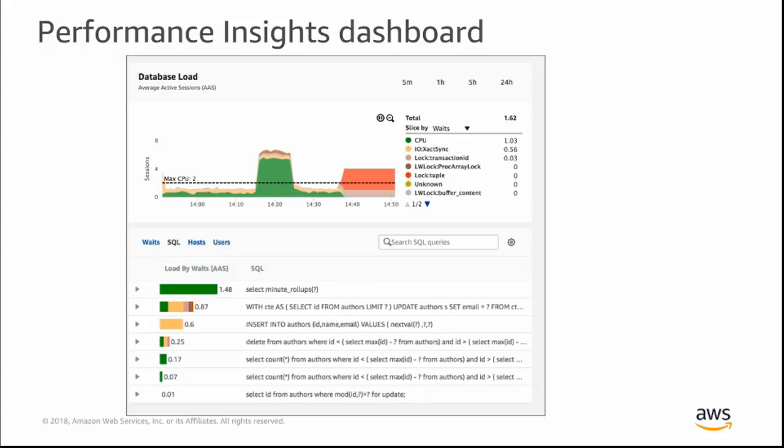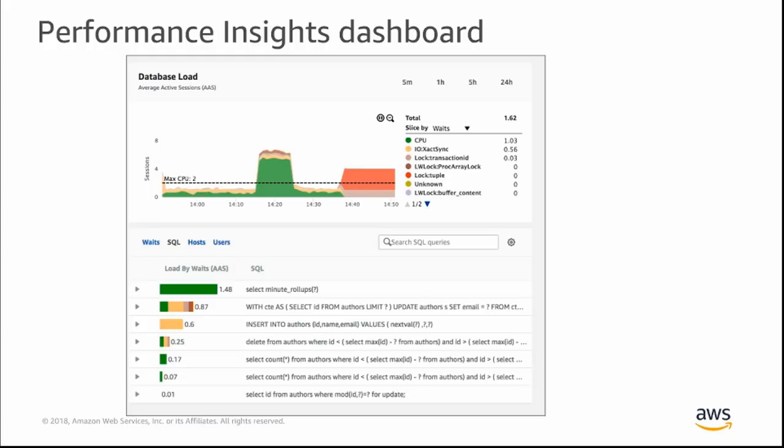One thing great about this feature is that the interface will be the same across all the RDS databases. It'll look exactly the same. The only difference will be that the wait names will differ by different database engines, but they basically map to the same kind of internal database activities. And we'll go into this in more detail.